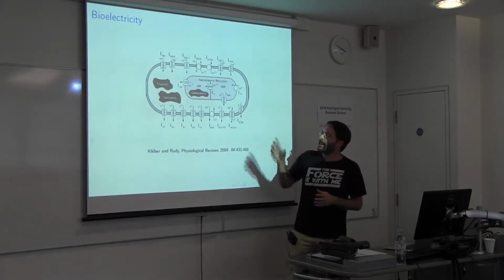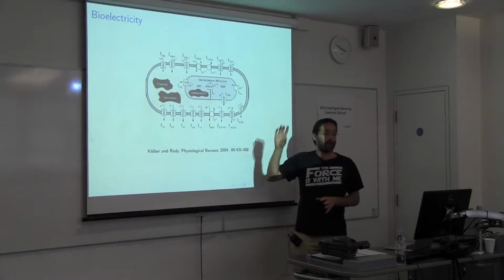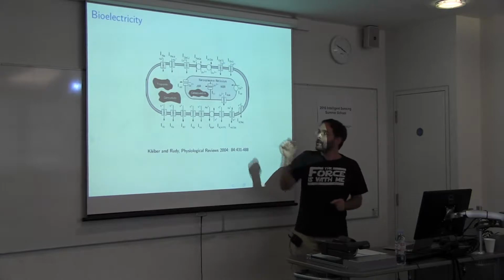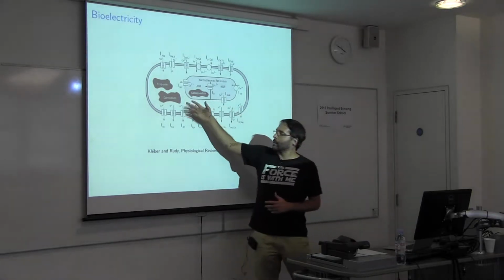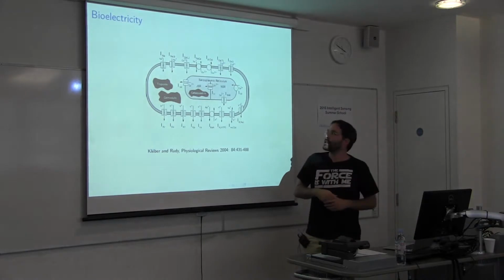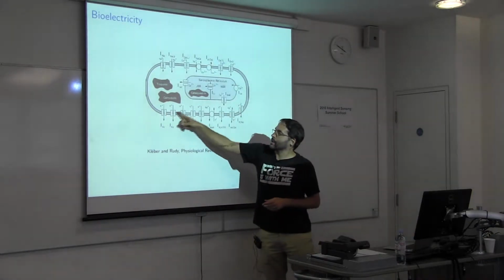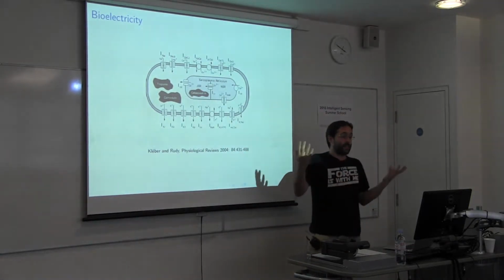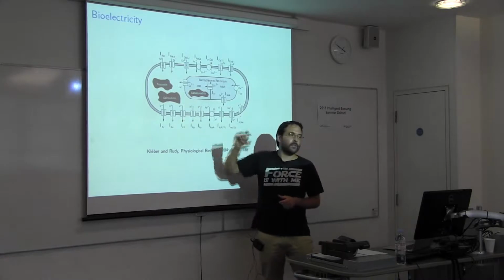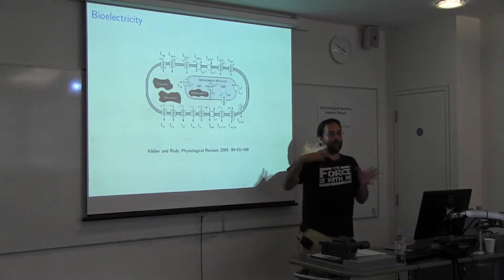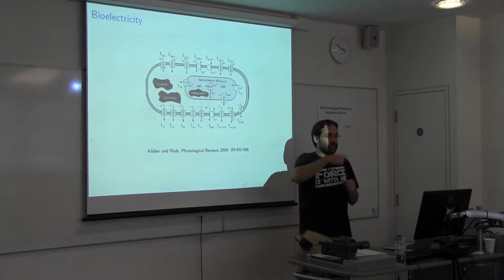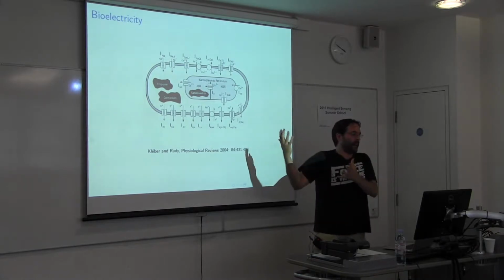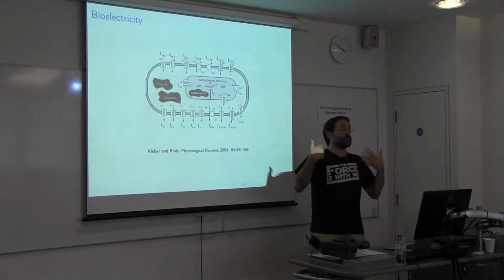Fine. So, if we get one of these cells, and the same, by the way, happens to the neurons, and we apply a stimulus to the cell, there's going to be a sequence of electrical changes, and you see these structures here, they are called ion channels. There's going to be ions moving in and out of the cell, and the end result is that the voltage across the membrane is going to change. So we call this process excitation. So what the cell is going to do is change the voltage, and then go back to rest. Okay, so this is the basic idea of bioelectricity, the ability of our cell to produce electricity.